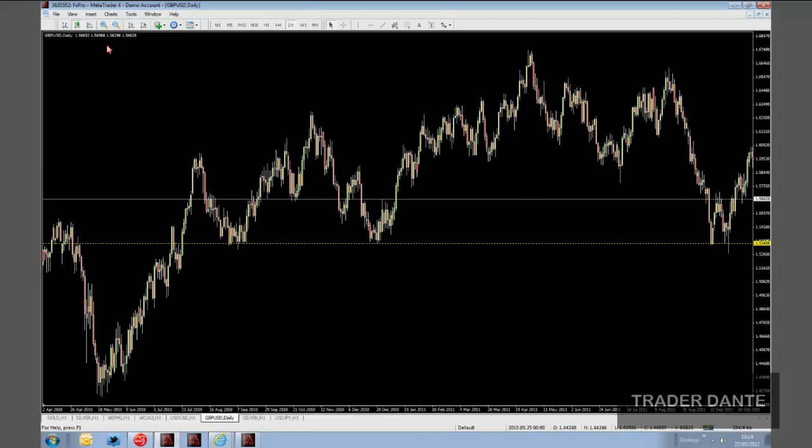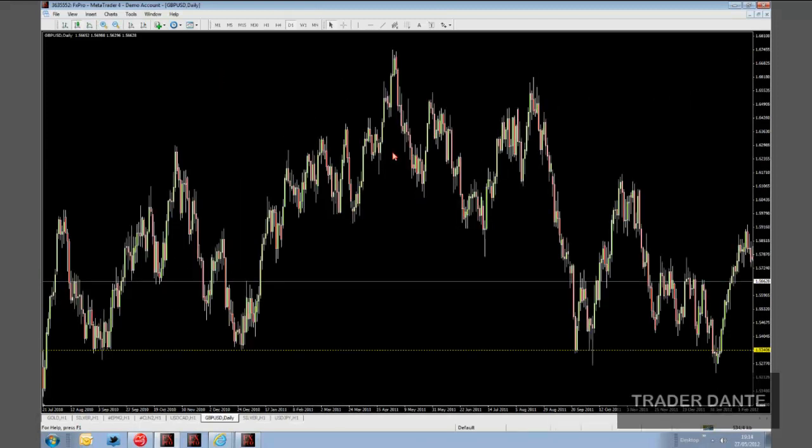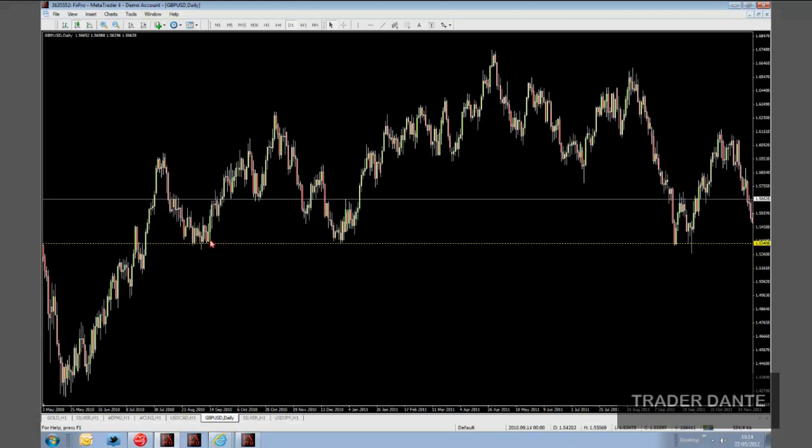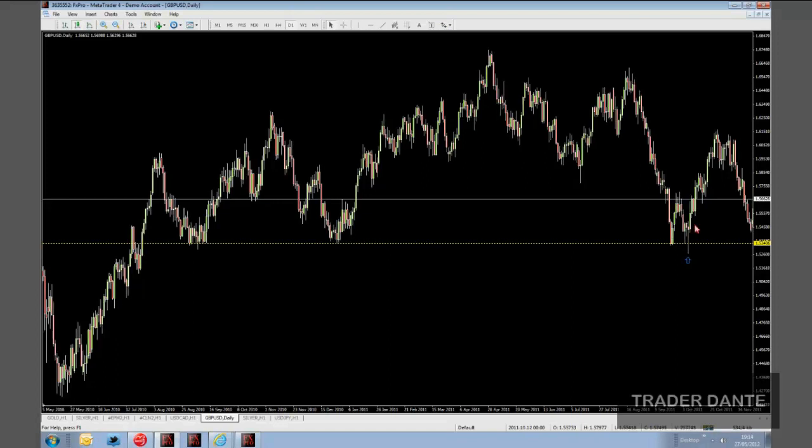Now, if we look at this in a little bit more detail here, we look at cable, zoom out, and you'll see that price makes these lows, and price again forms support lows here. For the third time, price forms support here, rallies up, comes down. The fourth time, price finds support and bounces. Then we take out all the lows. A lot of people are going to recognize that as a swing failure pattern straight away. But if you look at it with the bigger picture, yes, we can all kind of agree that the support level held.